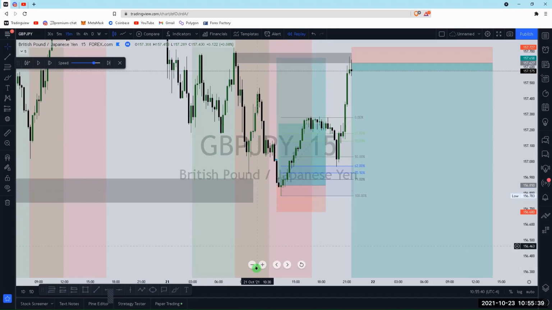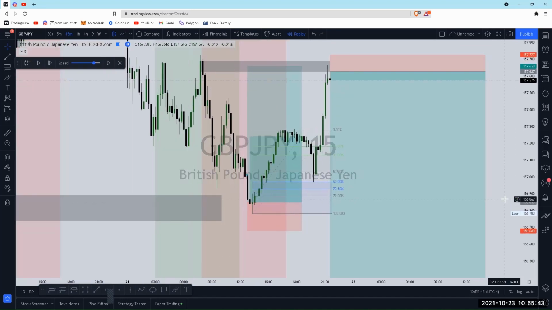Think of it like this: if you're going to buy a vehicle, you want to buy it at the cheapest price possible, right? So this will be our current dealing range in this scenario. So $156.80 to $157.29. So you don't want to buy up here in this current dealing range because price is too high. So once it drops back down, once it reaches this level, you're at a 62% discount. So price is basically 62% off. So you could buy it right here as price is coming down.